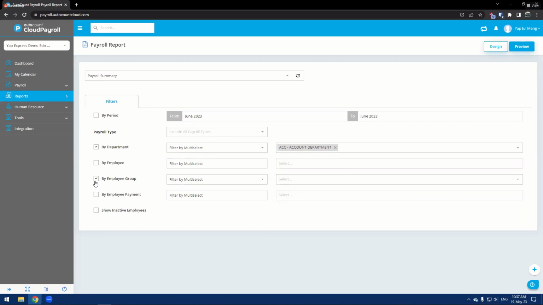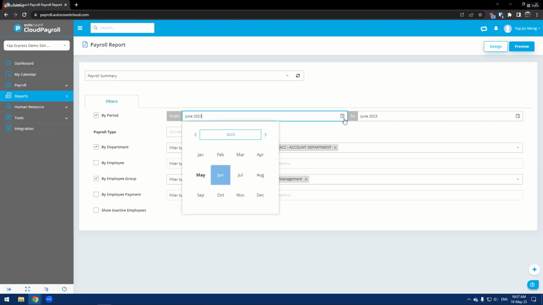And then from this accounting department, I only want to know my management staff. The standard staff, I do not want to know. So I can set multiple filters and preview. It will be able to preview anytime. Another great change is that last time you might need to back up from year to year. Now you can cross years, no issues. You can preview from February 2022 until June 2023, no issues from there.